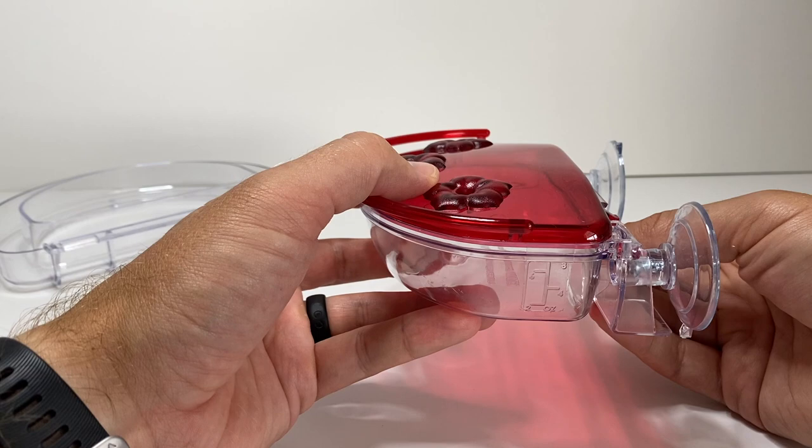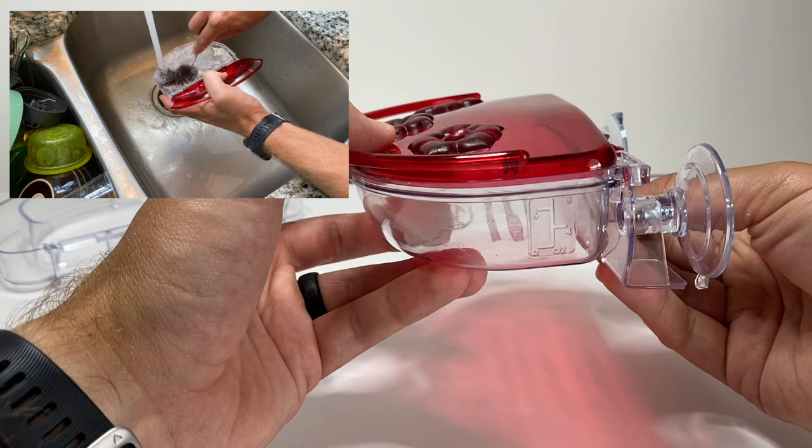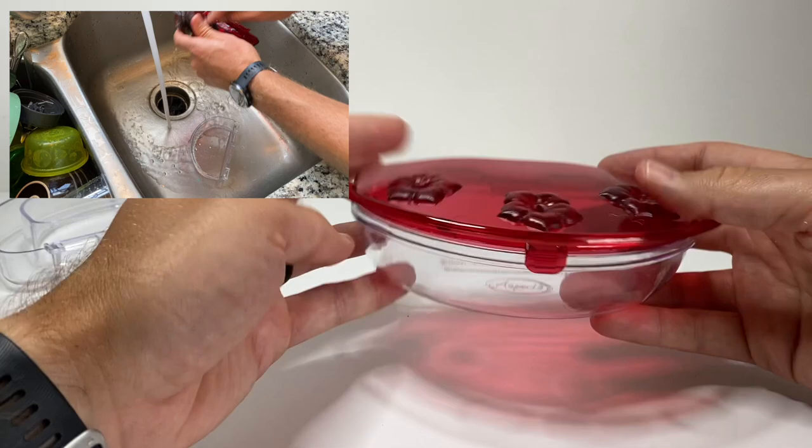What's also great about this design is that, probably once a week, maybe more, maybe less, depending on your weather, you're gonna have to change the nectar inside of this feeder. Well, it's kind of a pain if you have to take down the suction cups every time. So this is gonna stay suctioned to your window. And look, you can just take that off right there. This stays on the window. You can take this inside, clean it out, wash it out, put fresh nectar in there, snap it in there, and there you go.